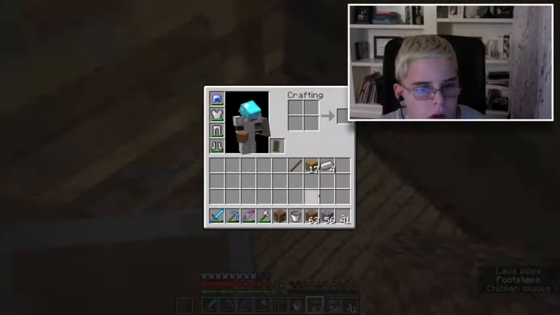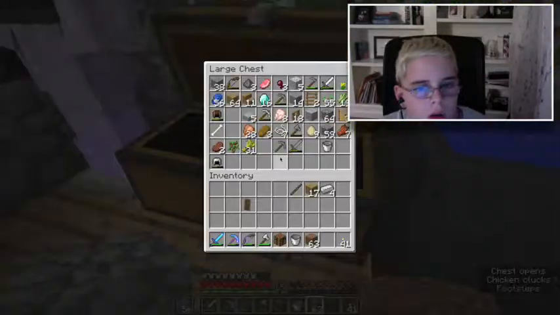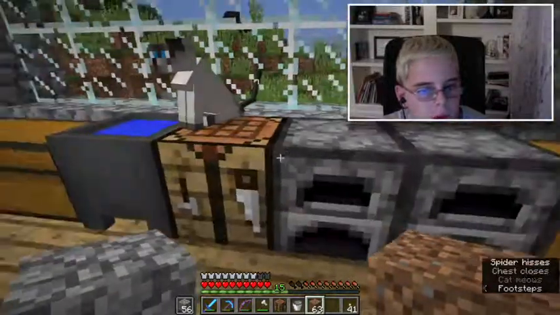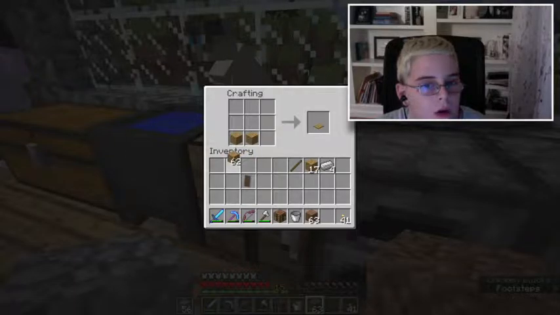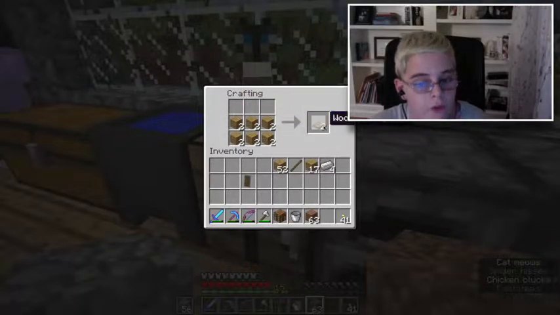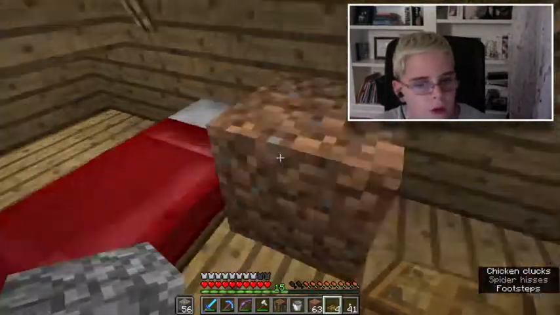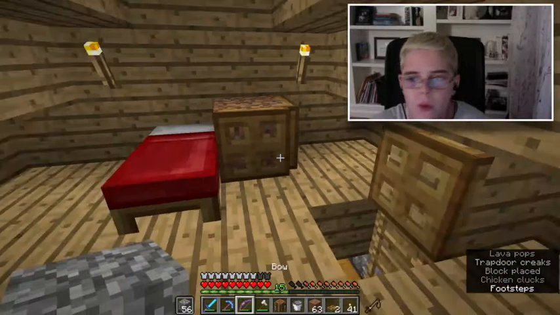Alright. Put that right there. I need some trap doors. Let's grab some trap doors real quick. That's how you make a slab, not a trap door. It's like that. Oh, no, it's like this. Okay, I actually completely forgot how to make a trapdoor for a second. Literally the worst person in the entire world. All right. Oh, I actually did only need two. What do you know?